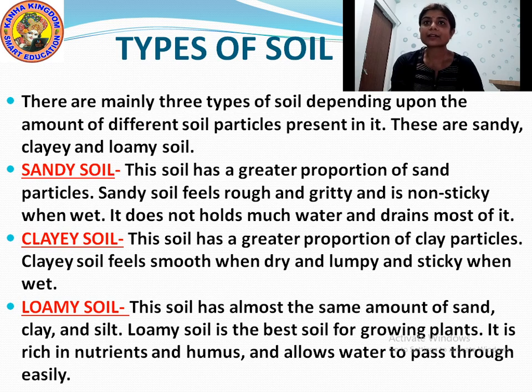This soil has a great proportion of sand particles. This soil, sandy soil, has a great proportion of sand particles. That means stones and pebbles are in good quantity in this sandy soil. Sandy soil feels rough and gritty. If you touch the sandy soil, it feels very rough. Why? Because it has stones in it.